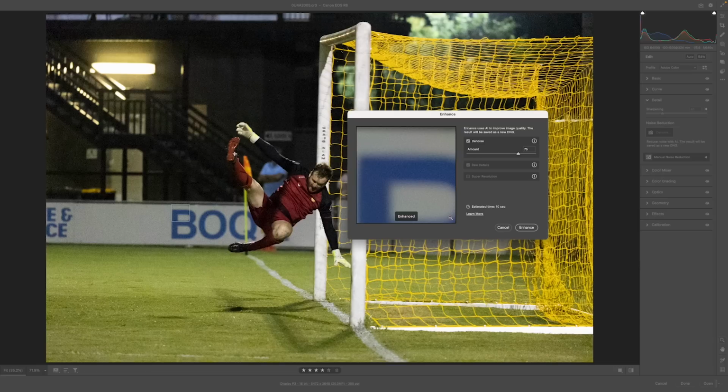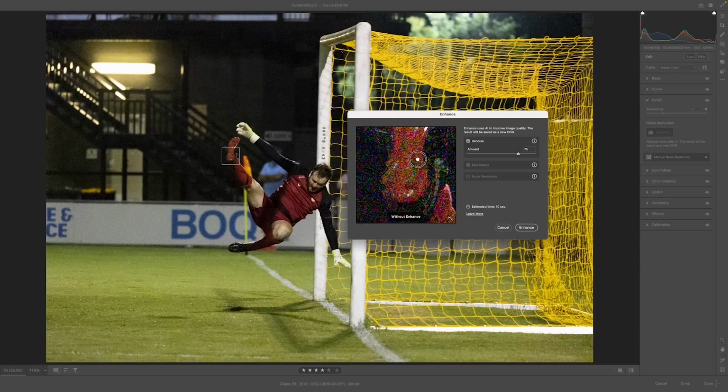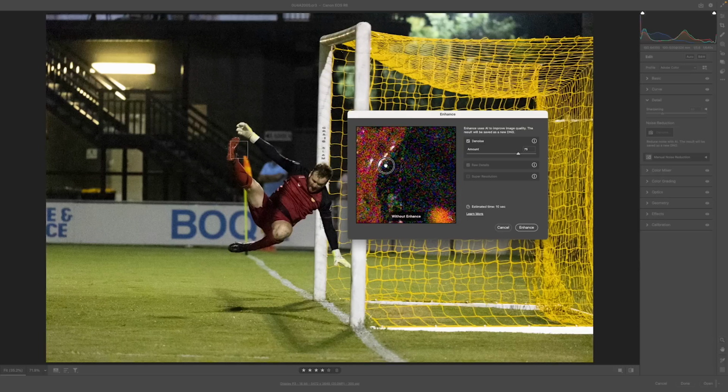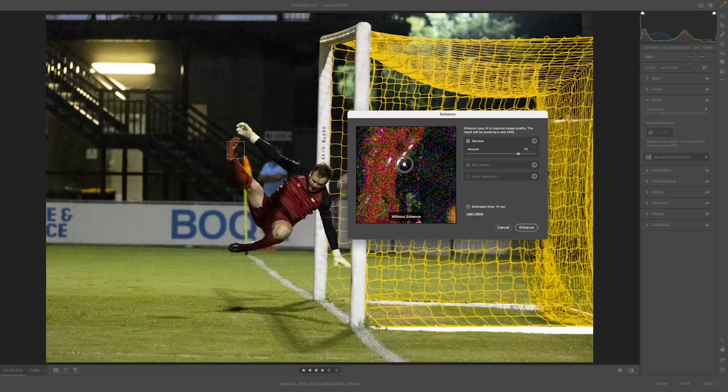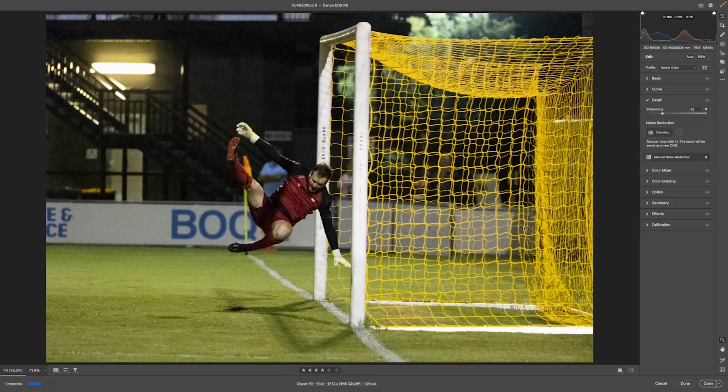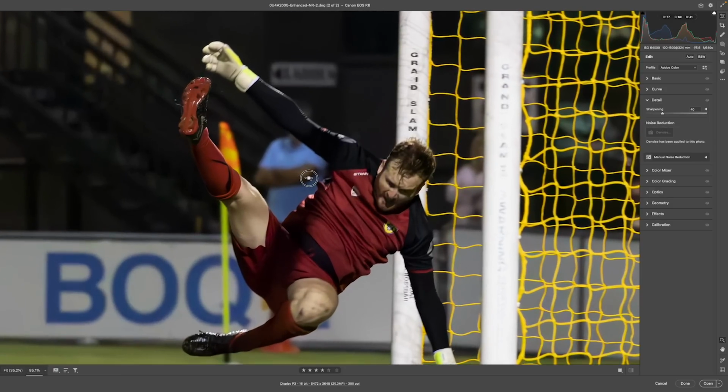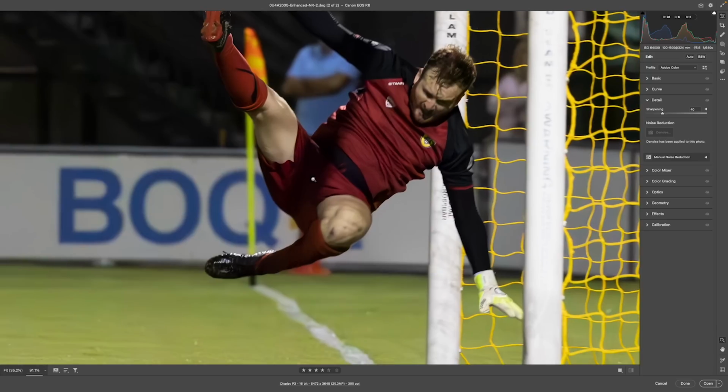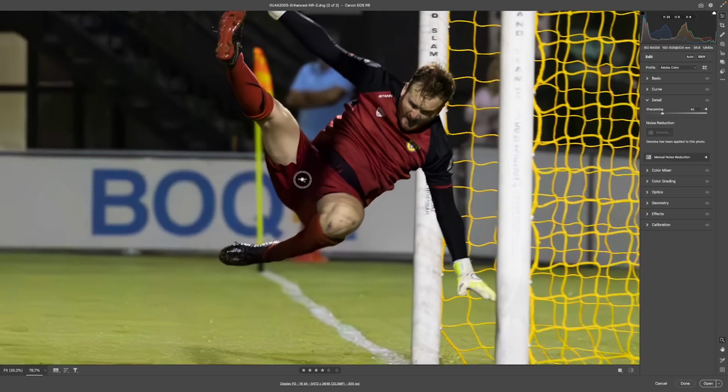Let's click on his boot. Again, without any enhancement, it's absolutely awful. Really lots of color, digital noise. It's just absolutely awful. So let's go for it. Let's click on enhance, and again there's just a short wait while the software does its magic, hopefully not too long. And here we go, it's done. So let's zoom in, and yeah, it's absolutely unbelievable actually.